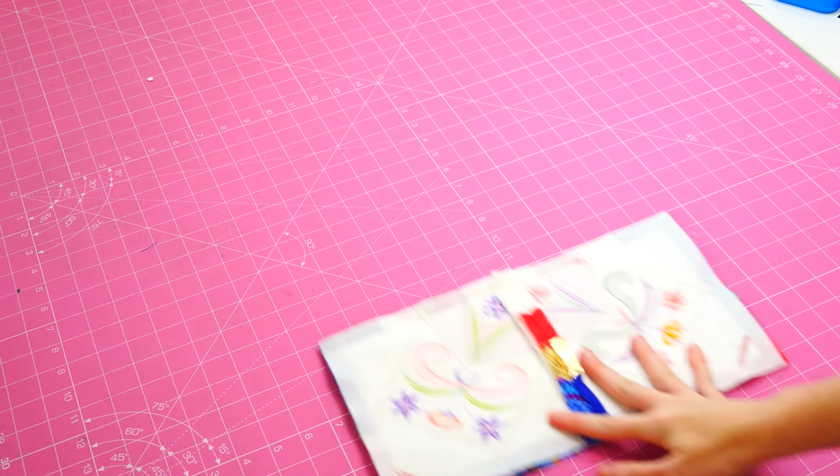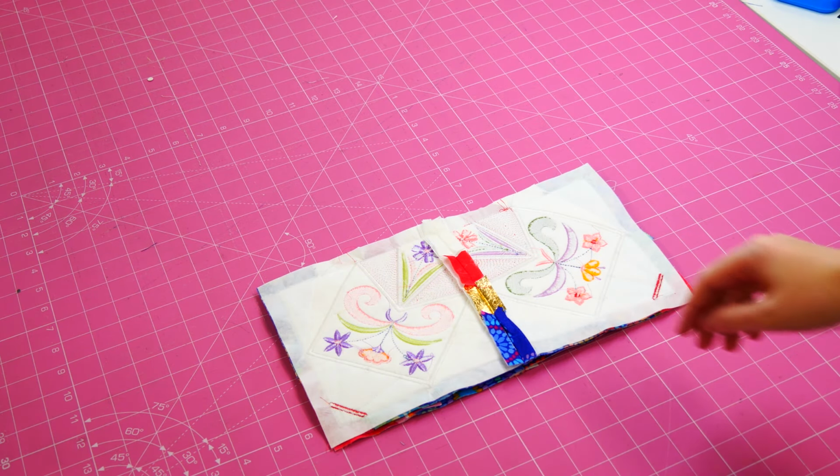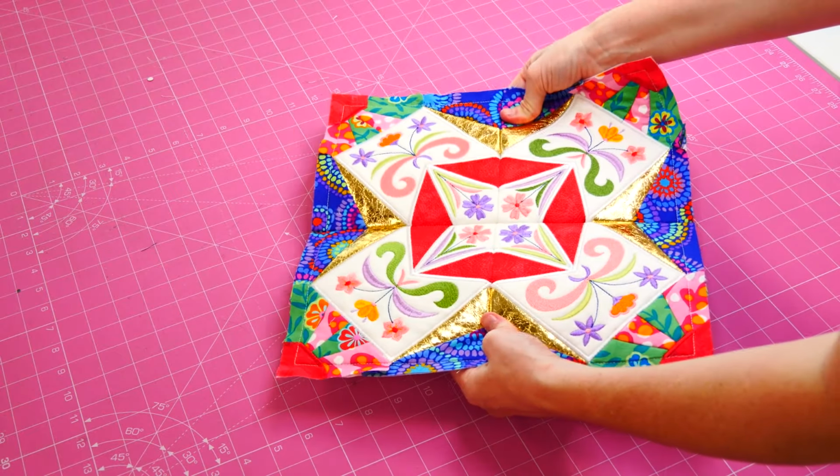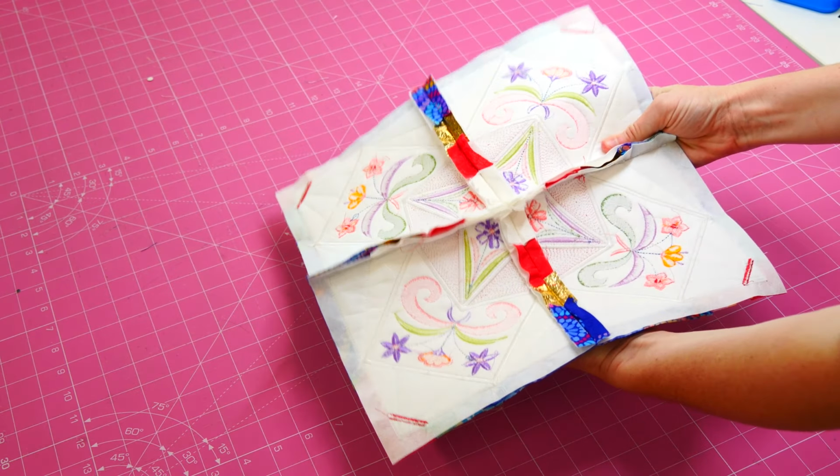Once stitched, carefully press the seams open, just as you did with the rows. Pressing the seams flat ensures your quilt lies nice and flat when finished.